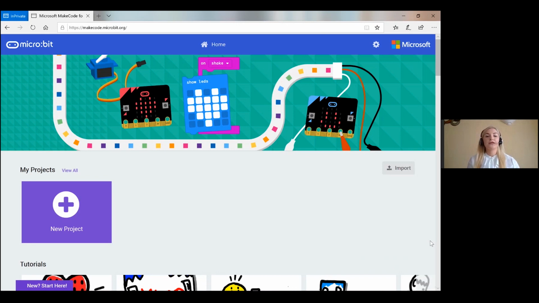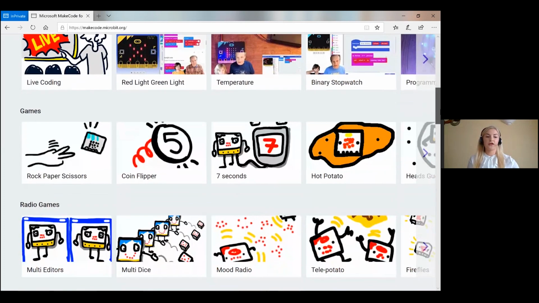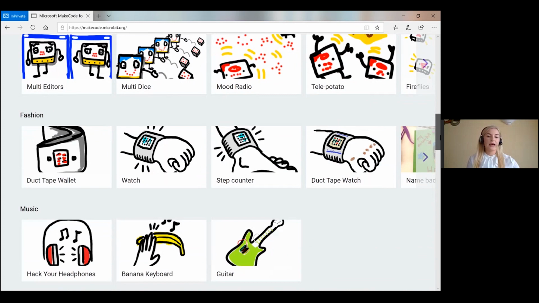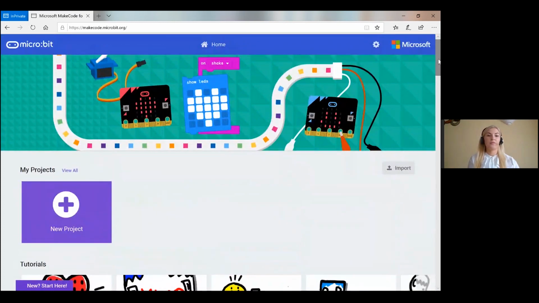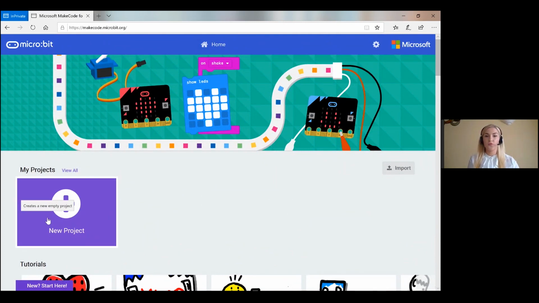Now, one thing I will mention is if you do decide to use the browser based version, it relies heavily on the internet. So just ensure that you have a good internet connection with your devices. Otherwise, if you drop off the internet, your code might be lost in the process. Okay, so that's just one thing I want to point out. So this is the home page of the browser based version. There's lots of different games and tutorials there that you can follow, and that will take you step by step through how to do different things. However, I'm going to hop straight on to the work area.